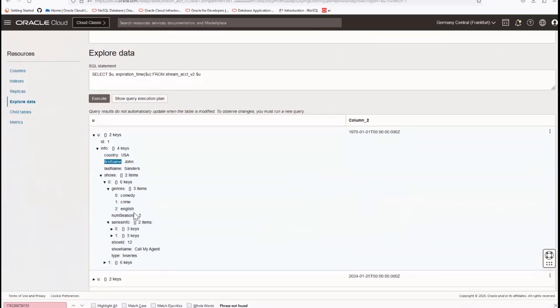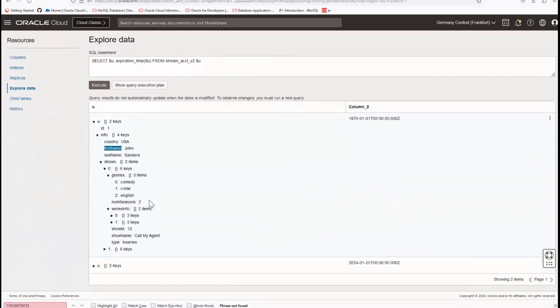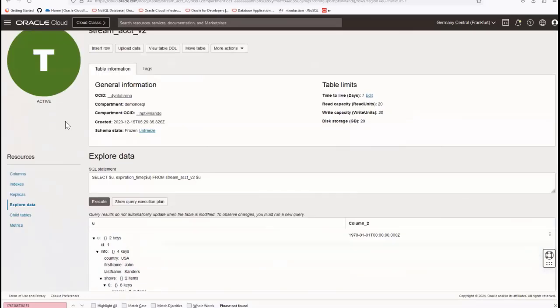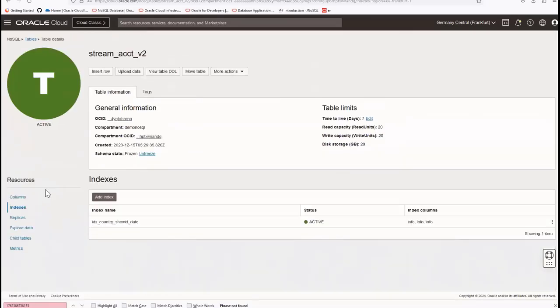We have a GraphQL deployment, a GraphQL application. And as you can see here, for this row, I am saying that it is not expiring. And for this row, it is saying that it is expiring, okay? Another thing that I have here is some indexes based on the JSON document.